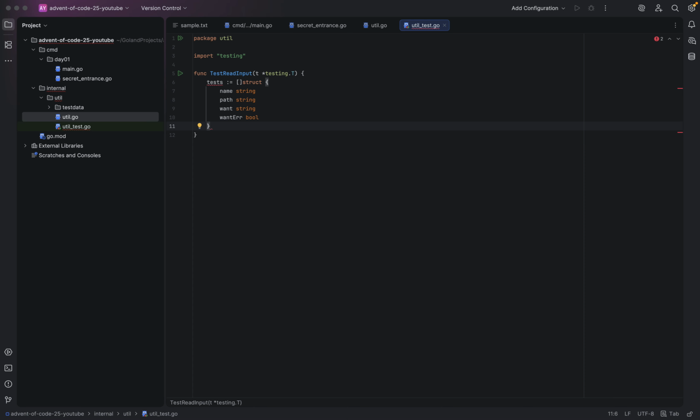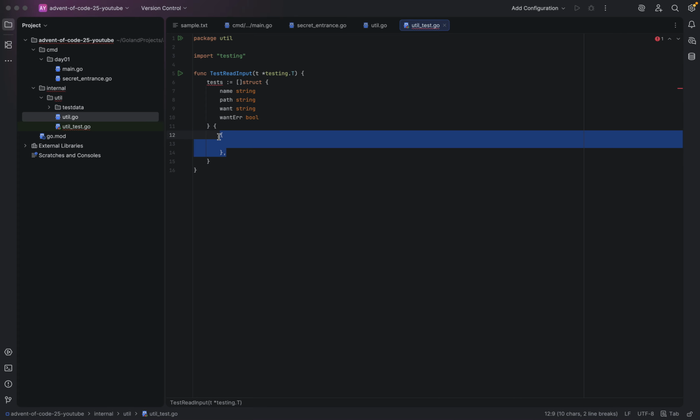I would say this is the idiomatic way in Go to write tests, table-driven. You can also write them in a slightly different fashion, but this is more how it should be. Now, as you can see, we will have two objects here. Because we have an array, we will define multiple: one success case and one failure case. Let's start with the success case. As we can see, we now have to define everything in here: name, path, want, and want error.